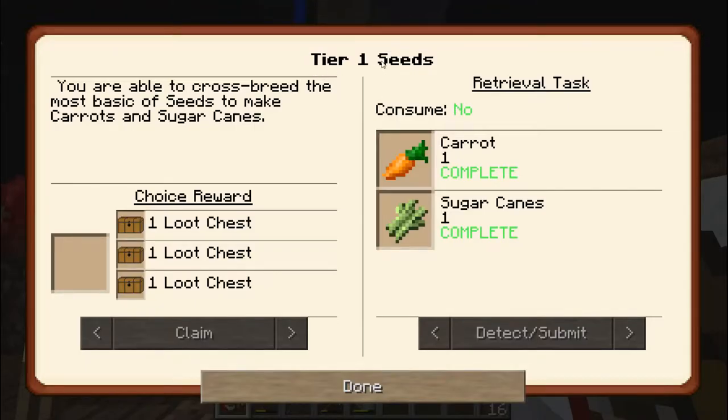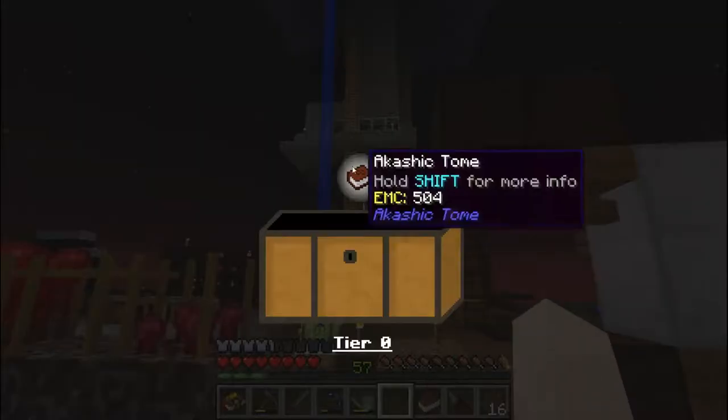Then it talks about tier one seeds. You are able to crossbreed the most basic of seeds to make carrots and sugarcane. Well, we know about that because we already used wheat and pumpkin, I think, to make our first sugarcane here. Okay, so that we know how to make and we've already done. So let's claim that quest. Should have claimed it an episode ago, but I forgot.